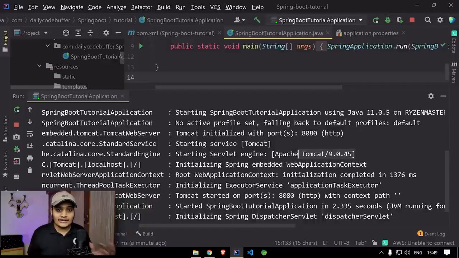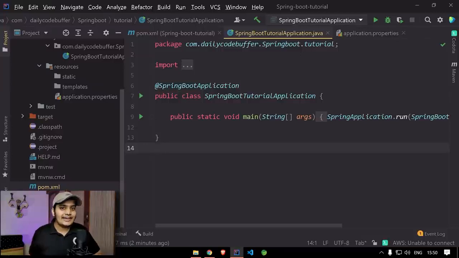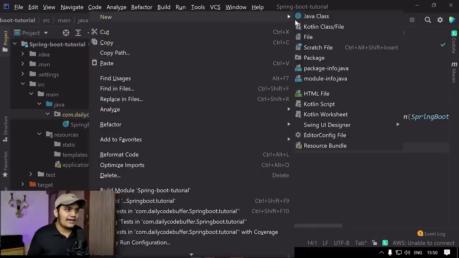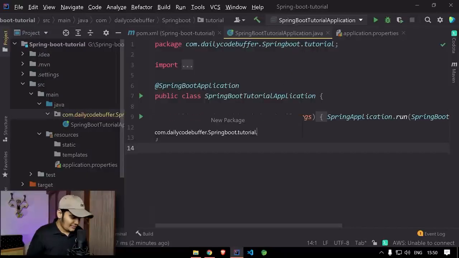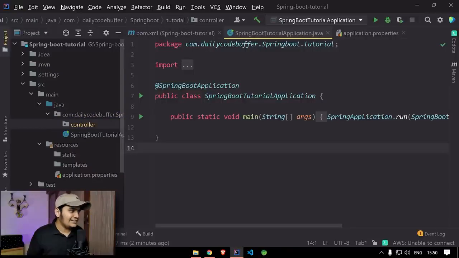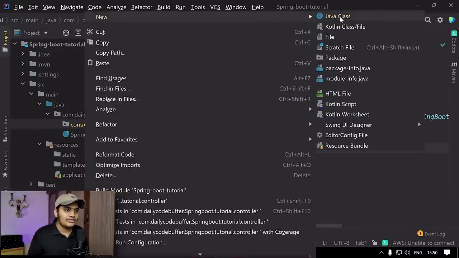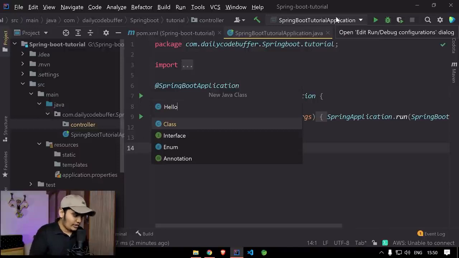So you can see that we did nothing till now. We just opened the application in our IDE and started it, and the entire application was deployed to our embedded Tomcat and everything was running. Now here let's create this sample REST API. To start with, we will create one package over here. Let's create one package, we will call it controller, and inside this controller package we will create one controller. We'll just say HelloController.